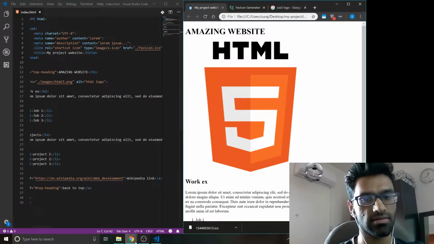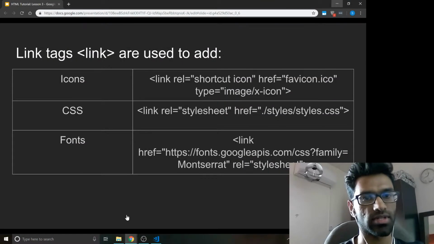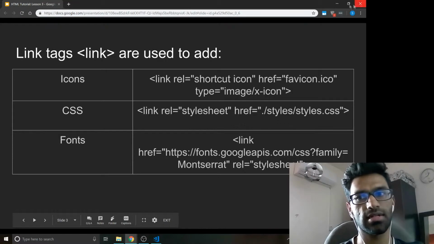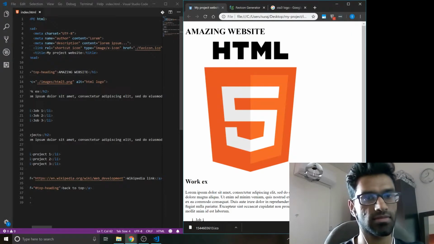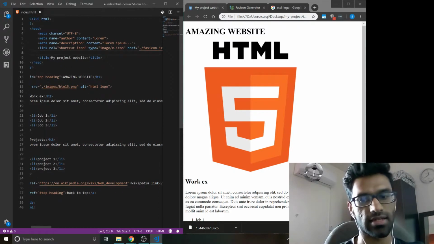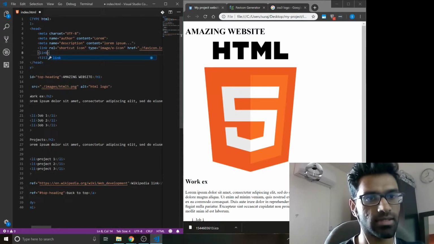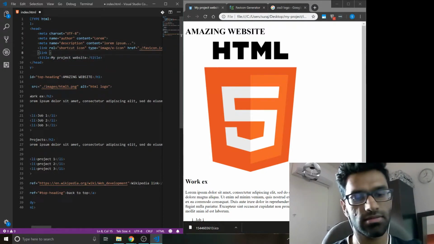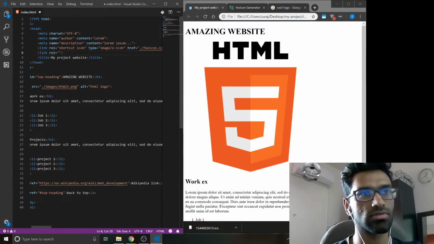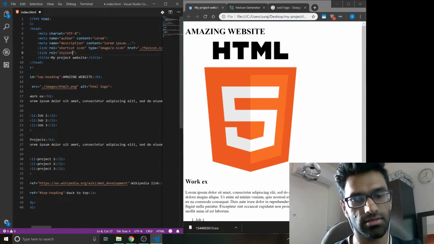The next thing we can do is also we can add CSS to your web page. Let's see how to do that. Let's add another link tag. Sorry. So link, we pass in an attribute called rel is equal to stylesheet.